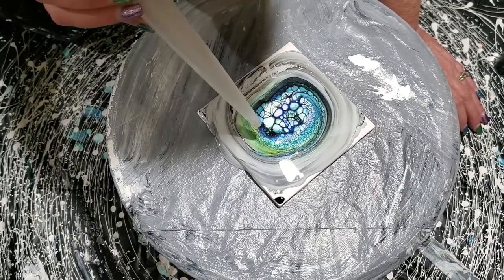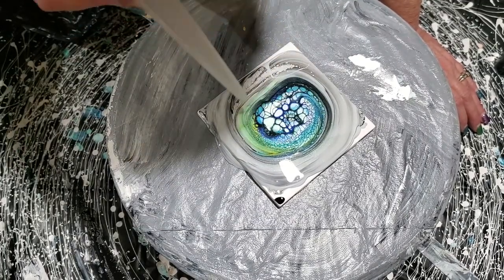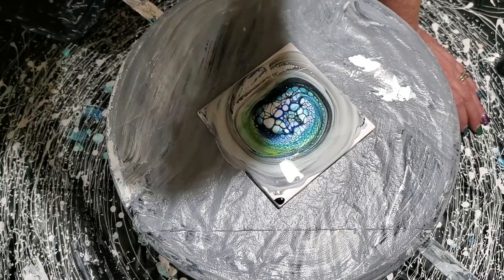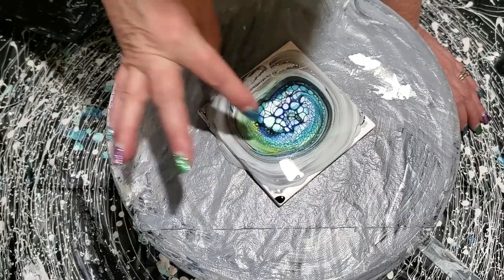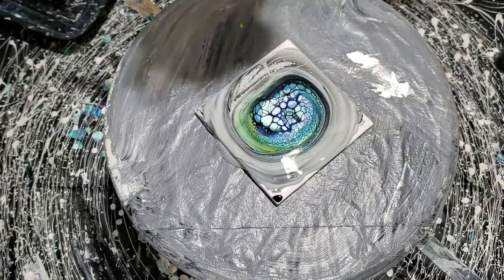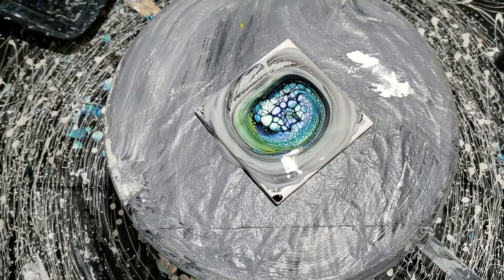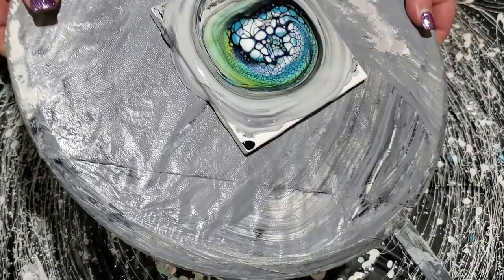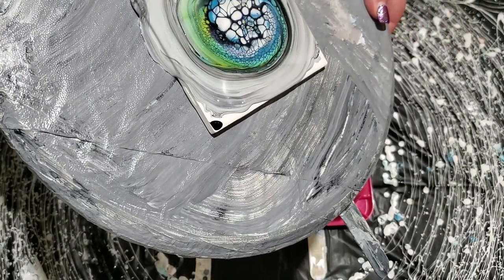Okay, guys, we have the colors in here. The colors are correct, finally. The only thing I don't like is I got more white than I wanted. But we may do a second one. We might. So let's do some tilting.